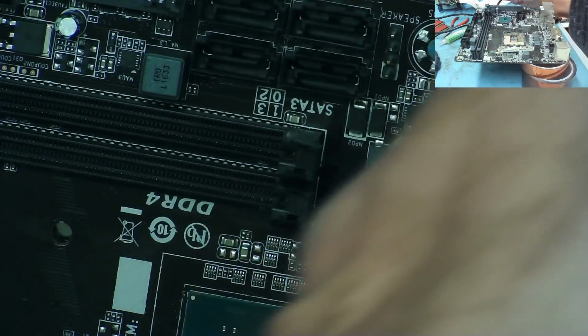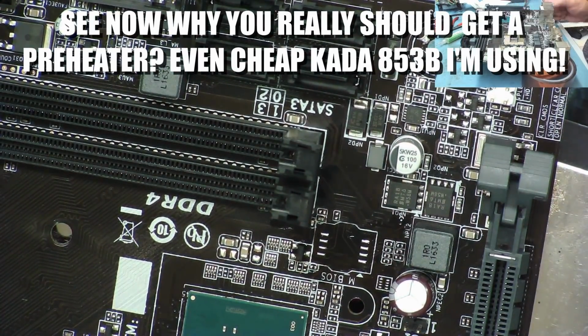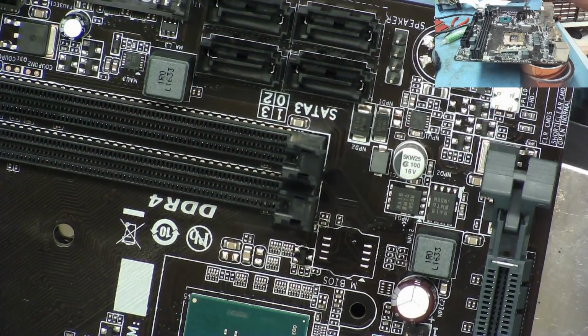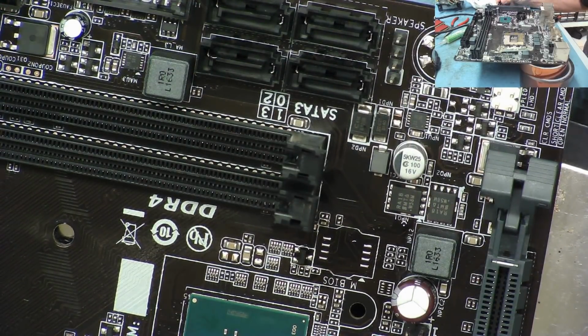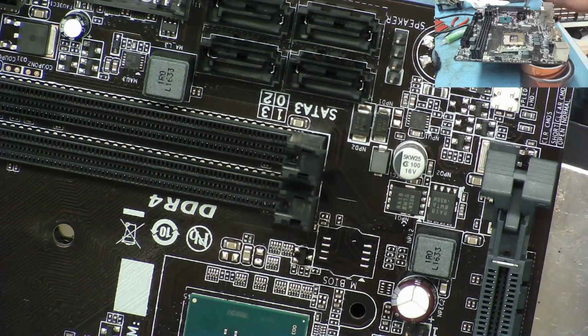Yep. You can see that came off nice and clean there. Okay, preheater off, down to cold, let it cool down. It looks like I didn't actually melt anything, which is nice. And then once it's all cooled down, we can try to reprogram this BIOS, and let's see if that actually fixes this for us.